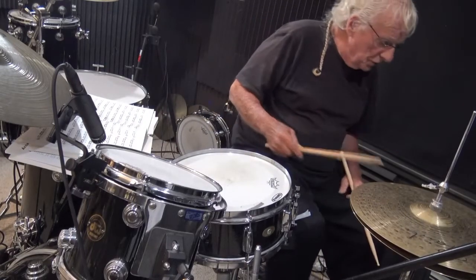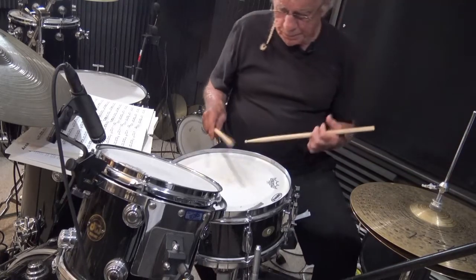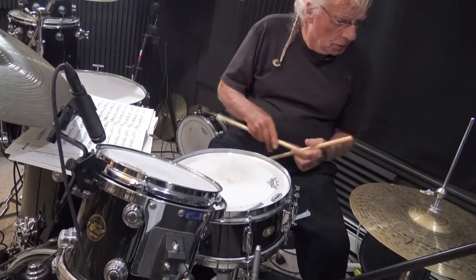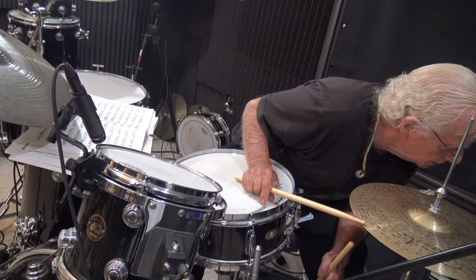Now, remember I said something's wrong with this stick. Oh. Remember I said that it's half. Who do we have here? Okay, Charlie, how you doing?